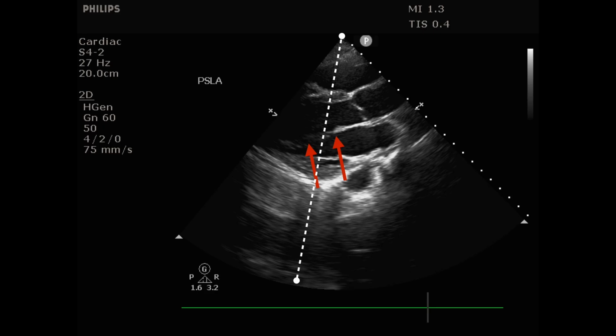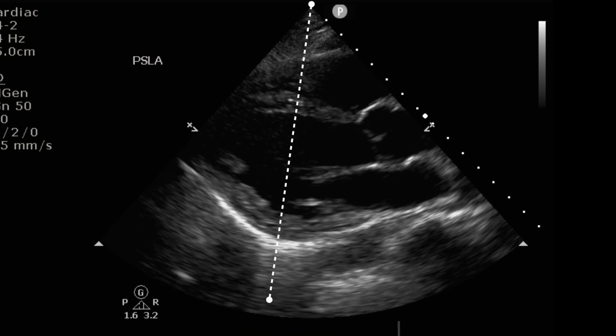Now, one little technique that I found is, depending on what angle you have your probe set at, it can adjust a little bit of what fractional shortening you get. And one of the things that can get in the way is this papillary muscle chordae tendineae complex. And so what I've found to be helpful is, when you find your mitral valve leaflet tip, when you find where your papillary muscle is, just fan off axis just a little bit so that papillary muscle disappears, and you'll see that left ventricle open up a little bit more, just a little bit. And that's where you want to put your M-mode caliper in this window.